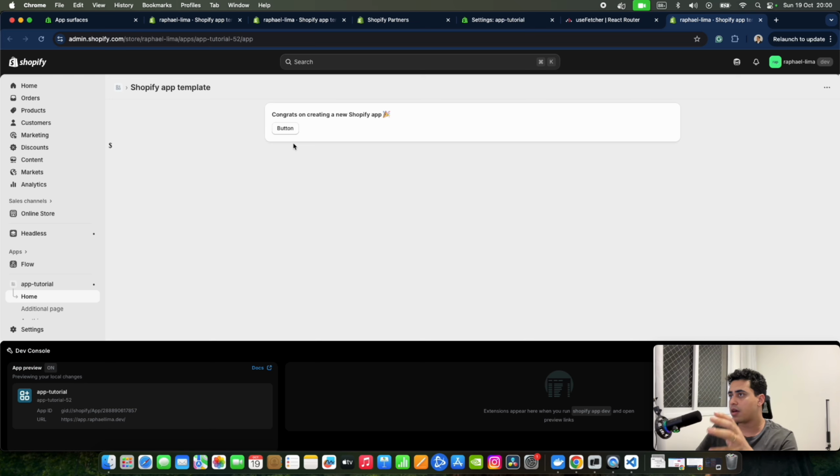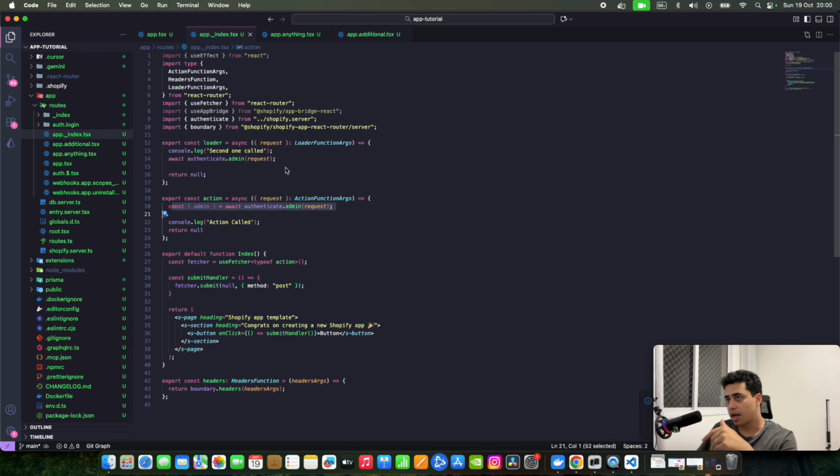So let's say that I have a button right here that says change price from product 1 to 3. When I click on this button, I can make the changes on this action, okay?